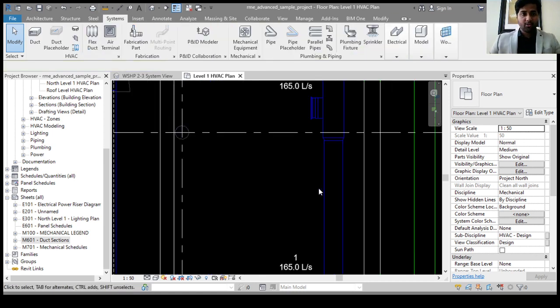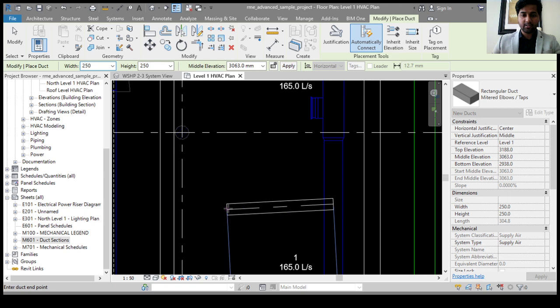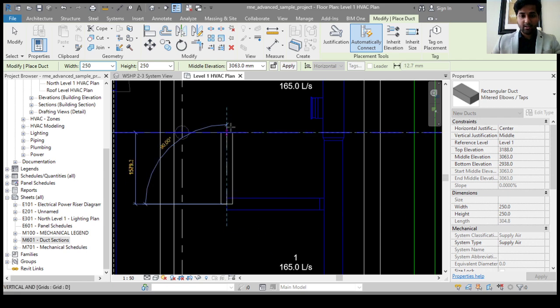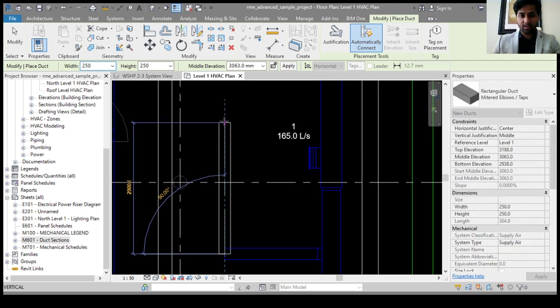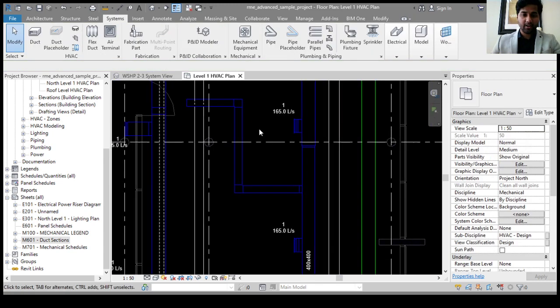So about the duct routing, when you click on the duct option here, you can easily start creating your duct routing by just using a mouse, and you will find that the fittings are coming automatically when you create the duct routing. I didn't create it separately. When I routed the duct, automatically the fittings came along with it.